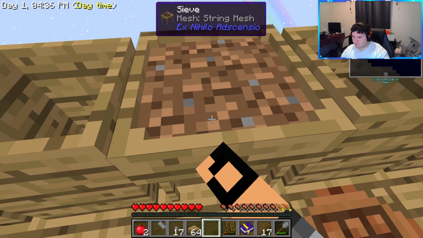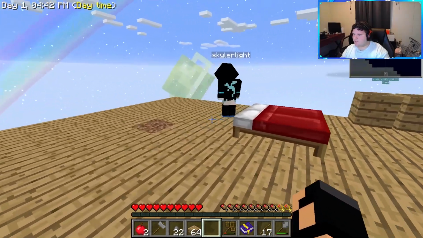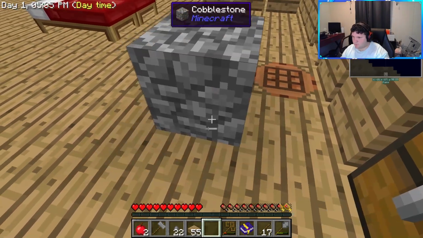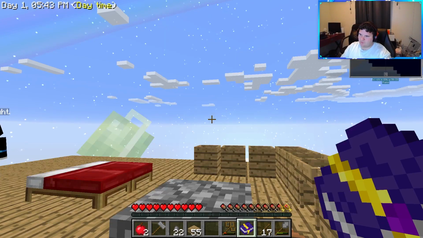Did you fill in that spot? What spot? The one that was over there? Yeah. Do you see how much bigger our island is? Okay, so now I need to do cobblestone. Oh, wait. So collect the rainwater, melt saplings in a wooden crucible.